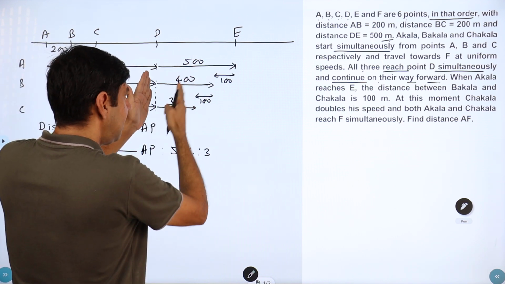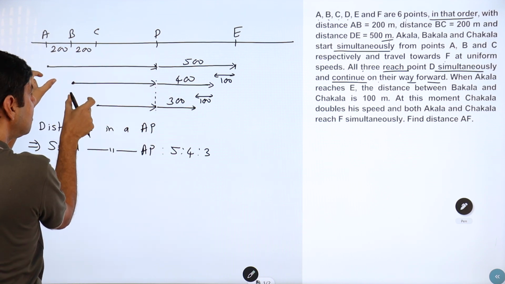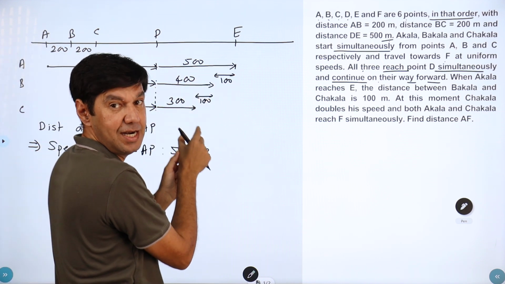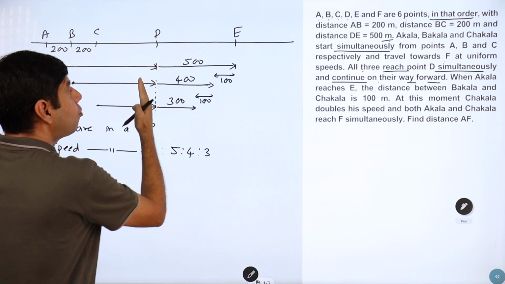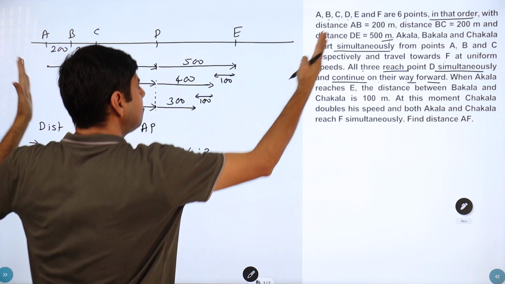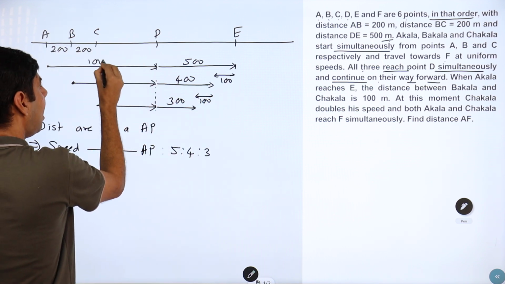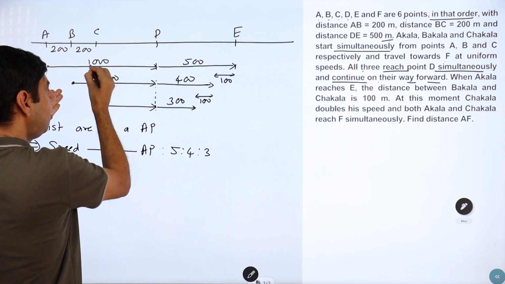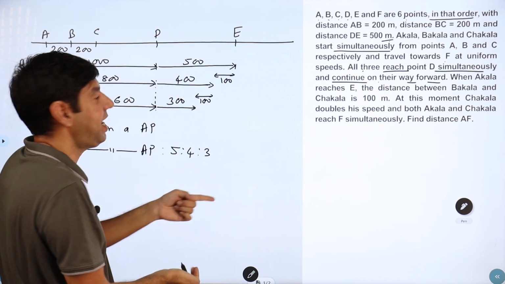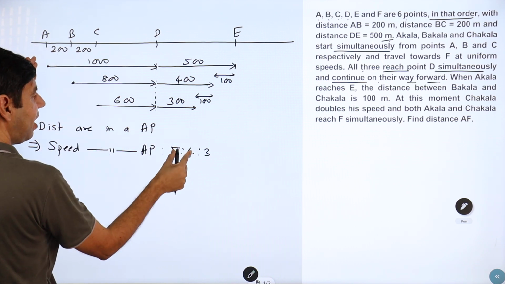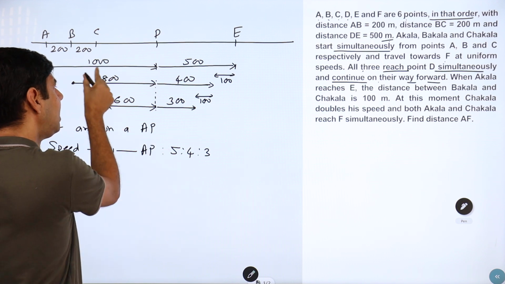And there's a lot more here. Look here, this is in an AP, these 3 are also in an AP. Here the gap between them is 200, 200, here it's 100, 100. So it's kind of intuitive that the left part is going to be twice of this part. When this becomes twice, this will become 200, 200. Then these distances are going to be 1000, 800, double of these, and 600. And are these also in the ratio 5:4:3? Yes. You could have taken the ratio 5:4 and made the difference 200. You would have got the same 1800.